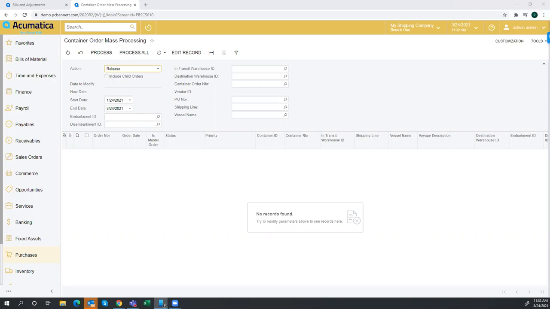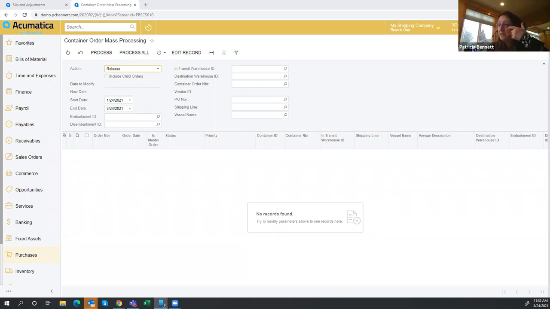The other thing that I've been requested by some customers is, is there a tool that, when I'm placing a purchase order to build a container, in other words, adheres to the container limits? I don't know that we have a tool right now that will stop you. I mean, it will give you the information, but it will not stop you from overloading the container. But that's a good suggestion. So, a tool to build a container.